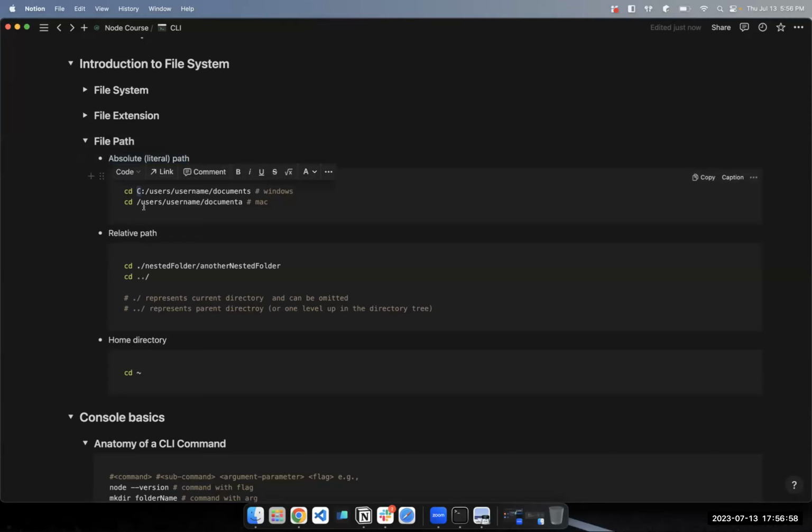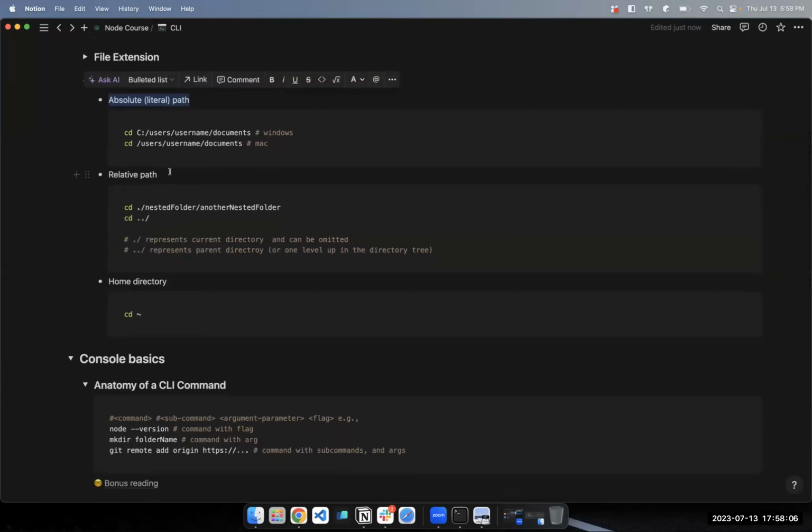So this should feel like, if we take an analogy to the actual addresses in real life, you're saying, I live in Canada, Alberta, Edmonton, and then street number, whatever, unit number, whatever, and so on. So you start from the country level, right? And then you go down all the way to the unit number where you're living. So anyone who wants to reach you needs to understand the path to you from the country level. Same thing. When we talk about absolute path, we talk about from the root directory or from the drive, in case of Windows, all the way to where the file is located.